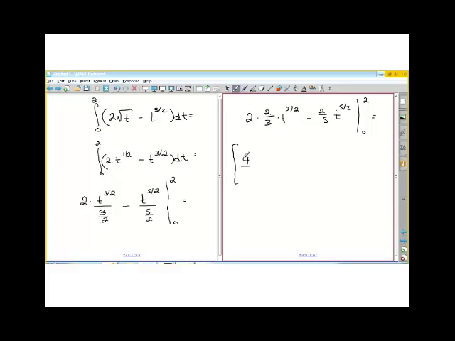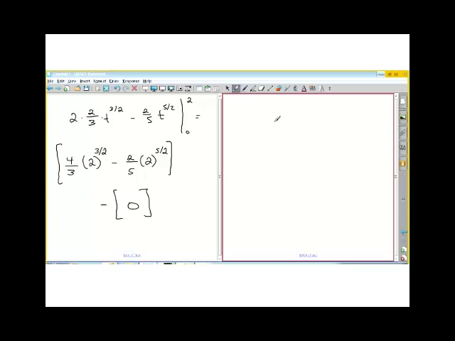So let's do, first term is 4/3 times t at the upper limit, which is 2. And then we have 2/5 times 2 to the 5/2 power. So that's evaluating it at the upper limit. And the lower limit is 0. Because anytime we have a polynomial or anything that has an exponent and you have a lower limit of 0, you can just say it's 0, because 0 to the 3/2 is 0 and 0 to the 5/2 is 0. So you add 0 and 0 and you get 0.